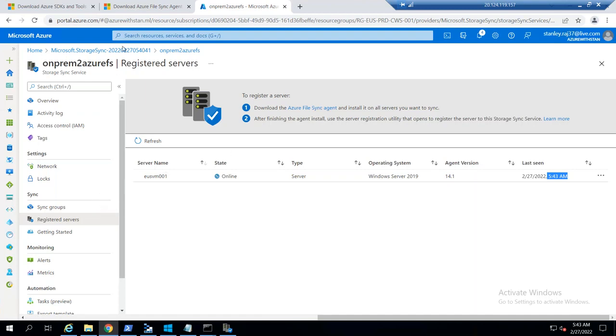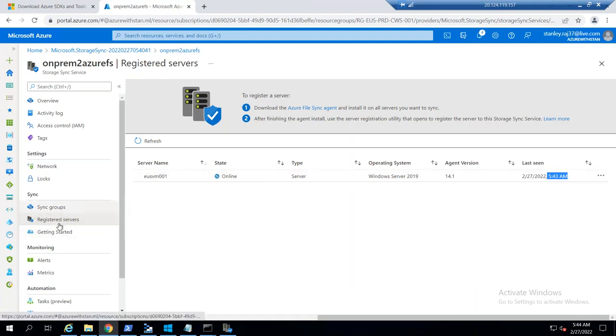Okay, so you need not download it from the direct internet site. You can also log into your Azure portal and go to the register server section, and you can download the Azure file sync agent and you can install it. This is the best way, because you will get the latest agent version, and you don't have to get into any kind of trouble at a later time. Always download from the portal only. Okay, so you can see the server is here.